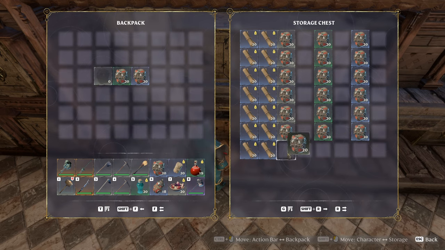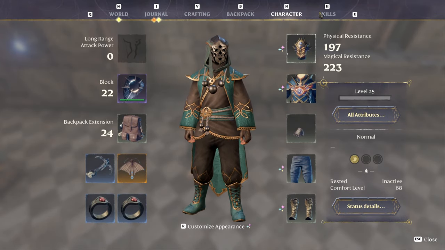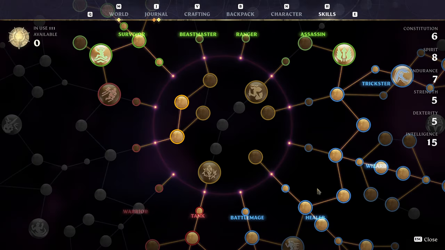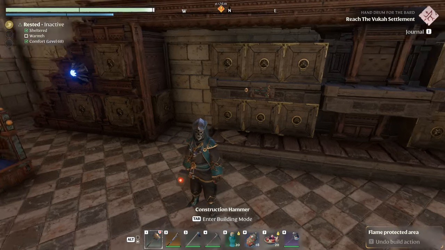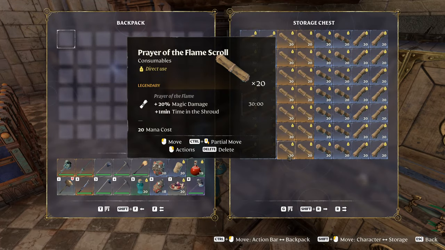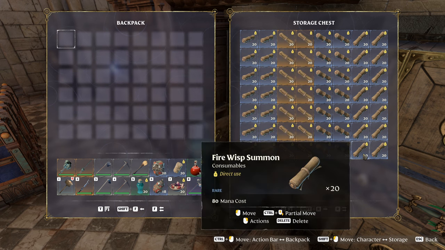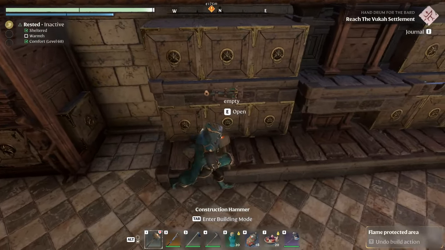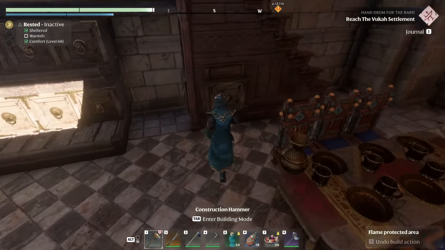I'd like to see changes at some point to the tree. We are getting changes to this. I would like to see more of a necromancy type of thing where I could actually have skulls. Player fame scroll... Fire Wisp Summon. I feel like that could be part of this over here too, but I like where it is as well. What did I have over here?